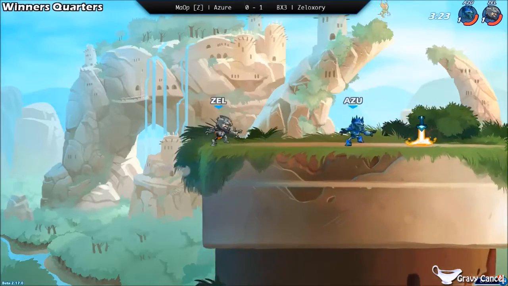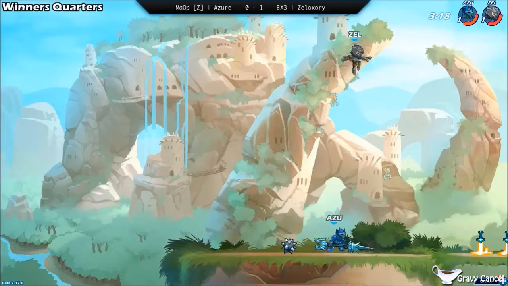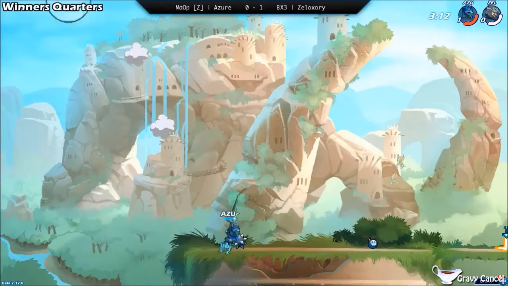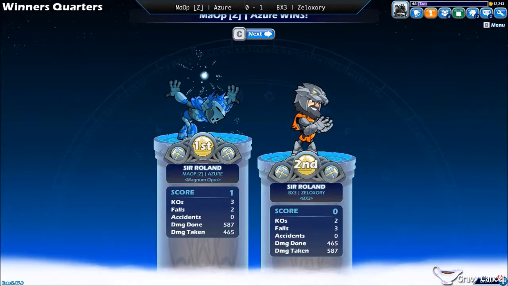Zeloxory looking to take it. He might. He just might. I mean, he's at a weapon disadvantage, but as long as he can avoid all these kill moves from Azure, he might be able to pull something out. Zeloxory's recovery at this point is insane! But oh, he lands the side sig. Azure taking game 2. 1-1.